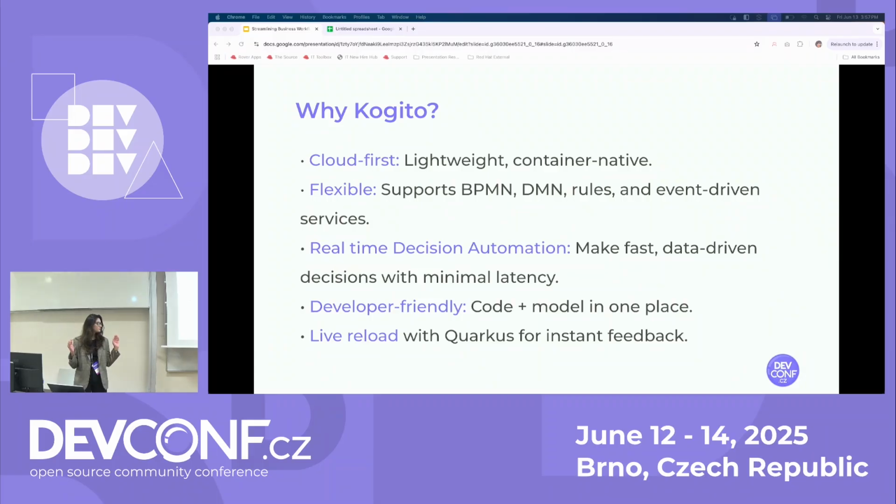You get minimal latency because of it, which is perfect for dynamic and data-driven applications. It also allows business analysts and developers to collaborate easily because you're using visual tools, making business logic easier to understand and maintain, right? Lastly, you get the hot reload feature with Quarkus, a tight development loop where you can treat business logic as a first-class citizen. This means improved productivity, faster delivery, and easier collaboration.